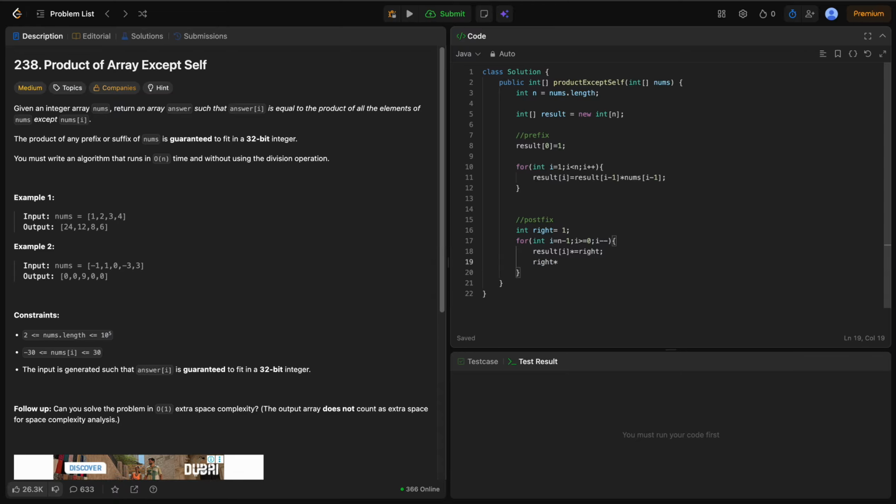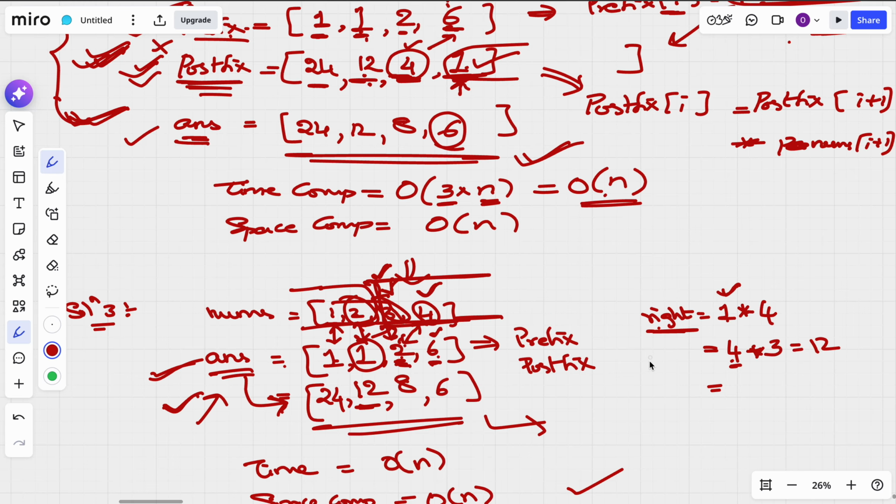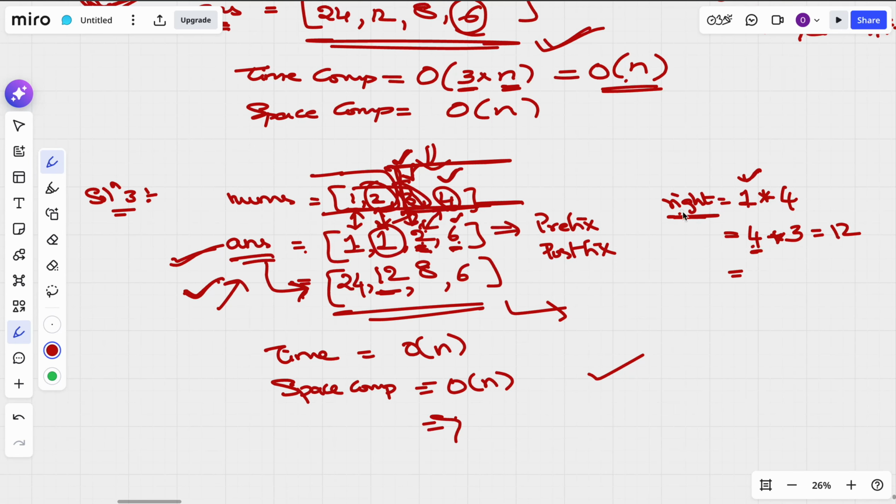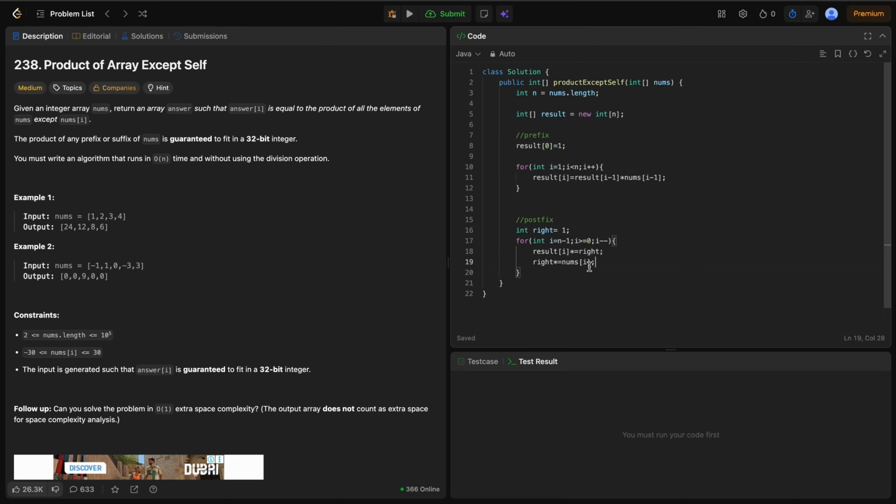After that I will update right equal to right multiplied by nums of i. So for every value of right I multiply it with nums of i, and result was also like that. After this, we need to return the output array result.